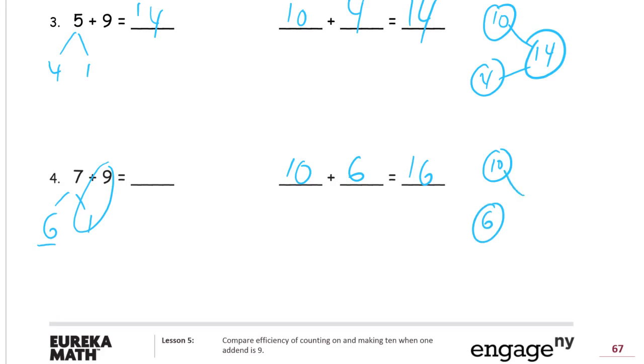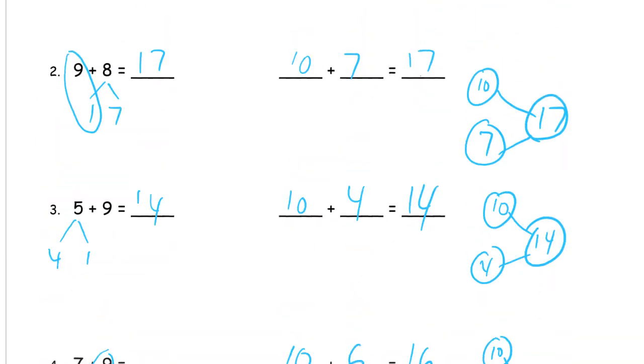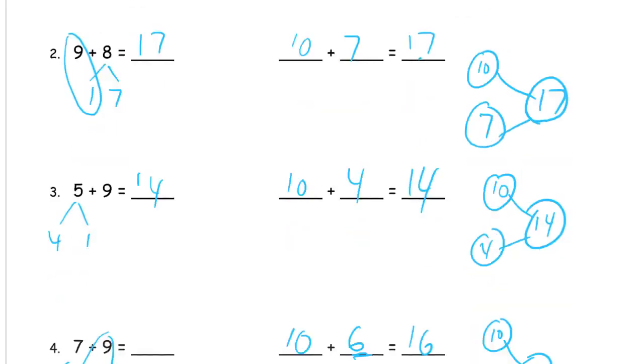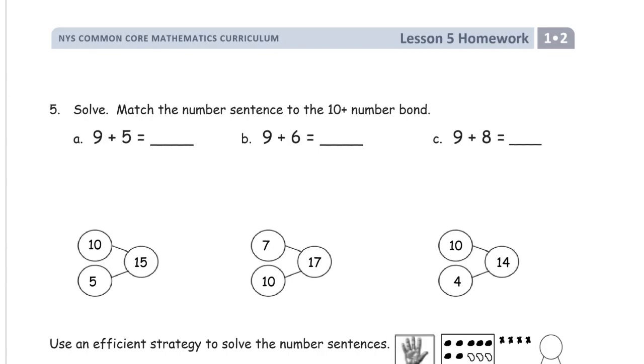Now, this trick makes adding to 9, or adding 9, really easy. But it only works if you know your partners to 10. And if you don't know them, you've got to practice them, because you've got to have them. And you've got to know the teen trick, that adding these single-digit numbers to 10s makes teens. 10 plus 6, 16. 10 plus 4, 14. 10 plus 7, 17. 10 plus 5, 15. That's the trick. It's a lot easier than counting up 9, 9 more from any number.